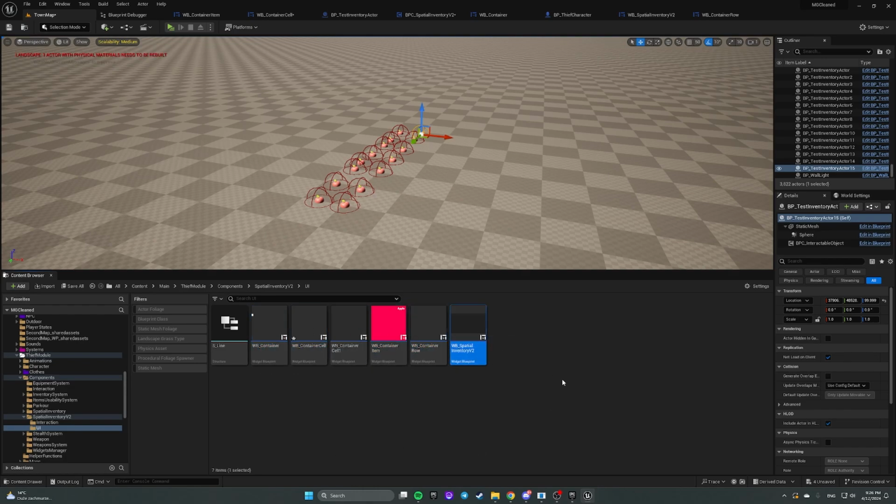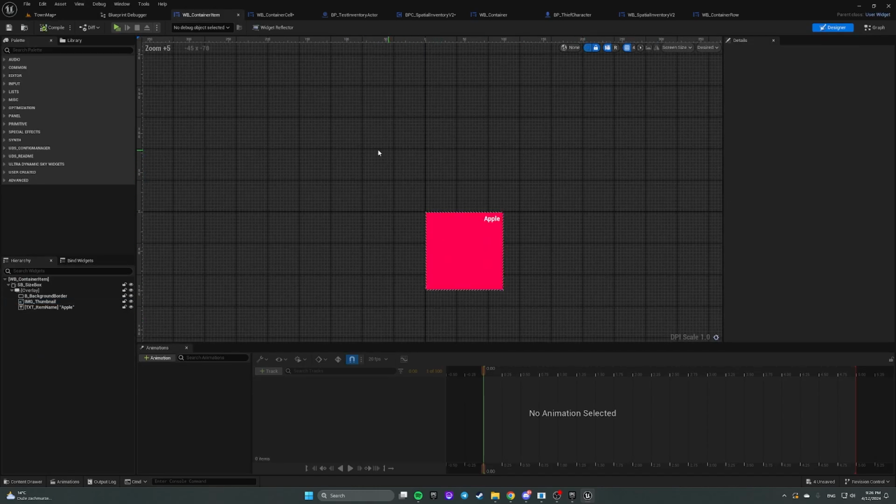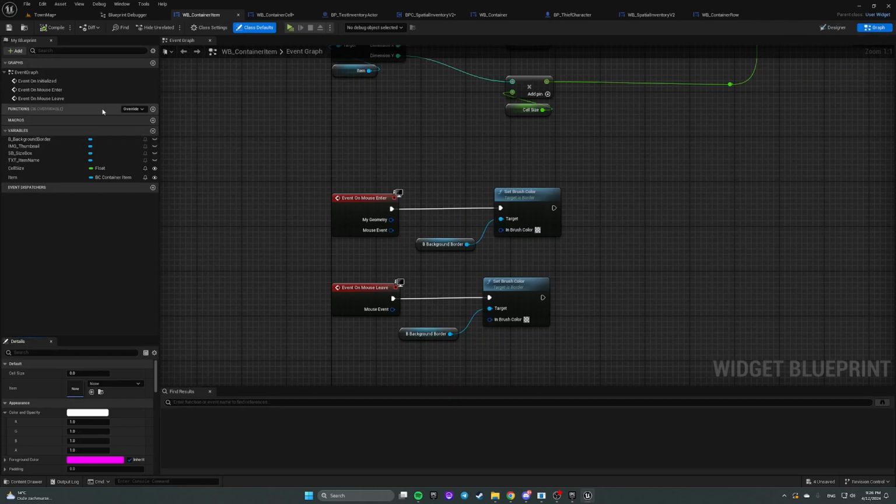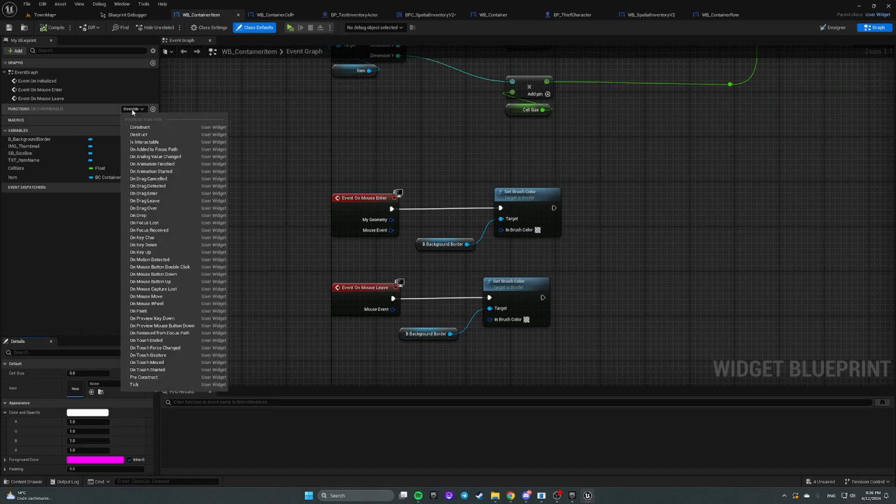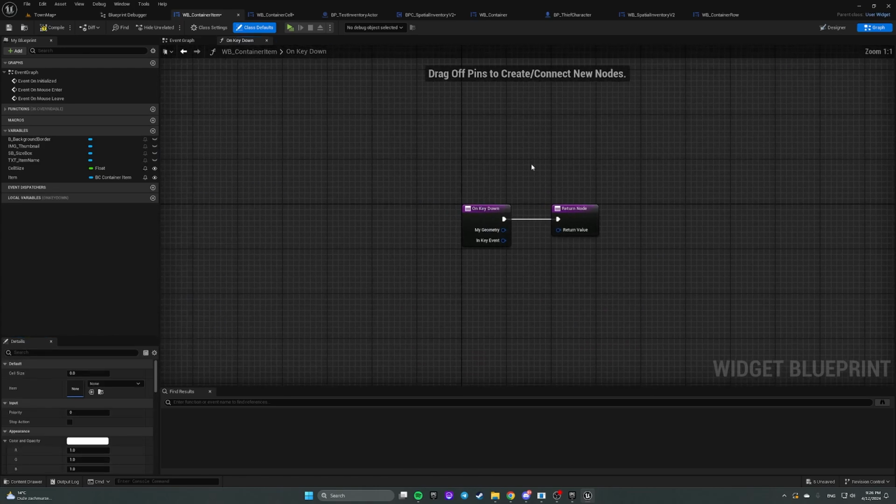So now let's open our VB container item, an item that we will drag, open event graph, functions, and let's override function called onKeyDown.